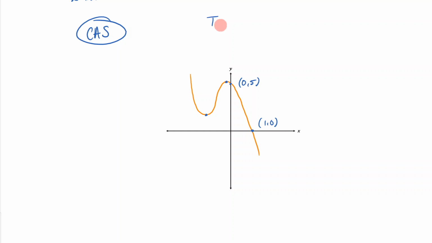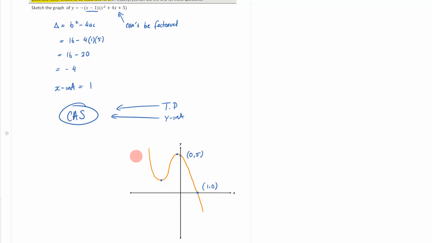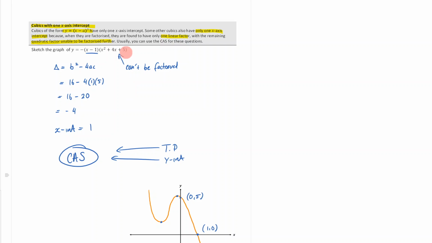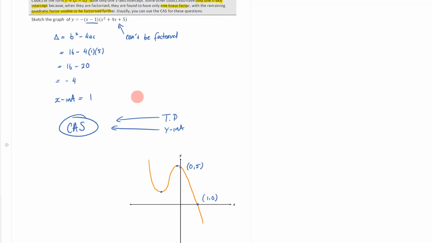So by finding our turning points, our y-intercepts, we did this using our CAS. How ugly is that? We did this using our CAS to do this. And the reason for that is because we couldn't have done this without our CAS because we can't factorize that any further. So it just makes these kind of questions really tricky without your CAS calculator. But hopefully you found this useful as going through it. You can now begin your exercise.